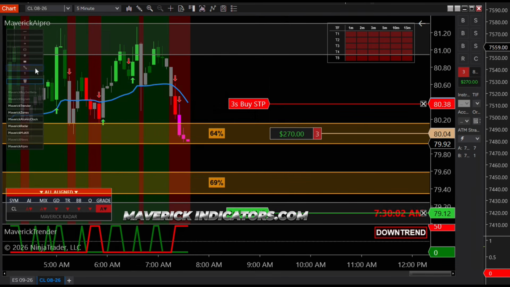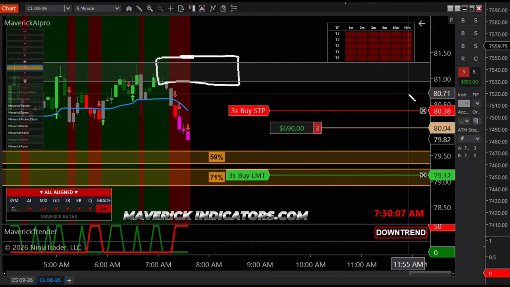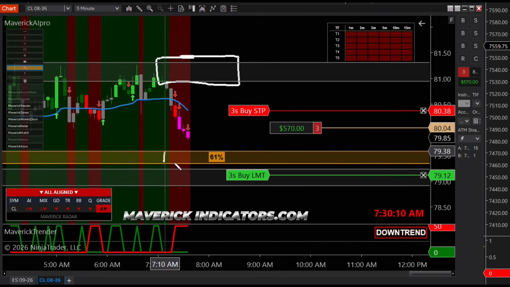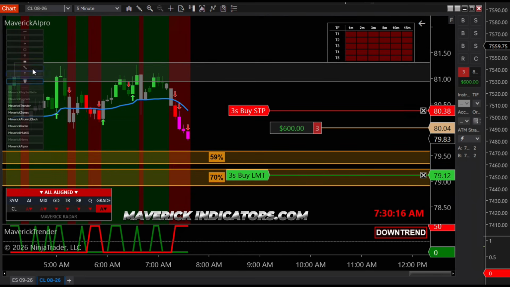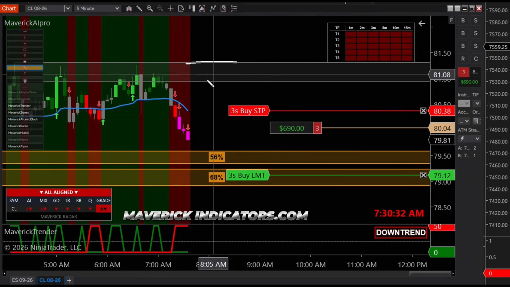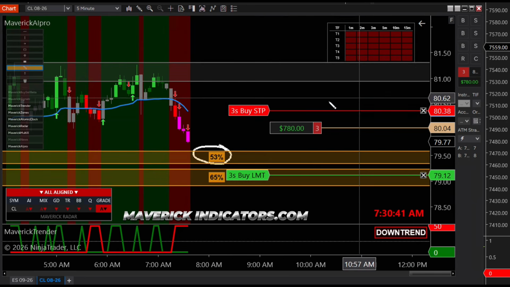Let's talk about the Maverick zones. This is auto drawing your support and resistance zones. We no longer have to draw our zones. Hang on, guys, I like to close it out if we hit 1,000. And not only does it draw our zones, look, this one's big, this one's smaller, this one's a little bit bigger. It draws it by probability, not just where price was, but it's running this whole formula to understand where the zone should be by probability, and then how big it should be. This one's much bigger than, say, this one, right? And as you get closer to the zone, it gives you this probability score, price holding or breaking.